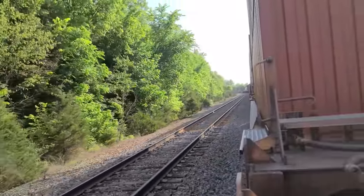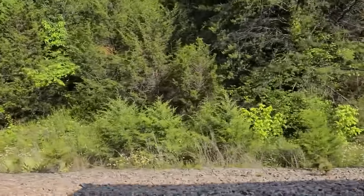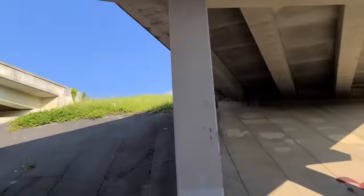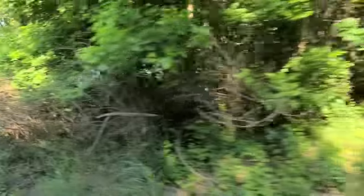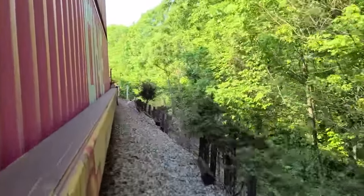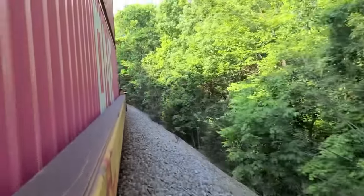See how quiet it is? Yeehaw! Finally riding. Oh, yeah, buddy. See, you can roll out down here perfectly fine. You ain't got to worry about nothing except rain. Now we're back out on the main. Some of these are a little bit higher, but this will work. I was wearing a pink shirt.